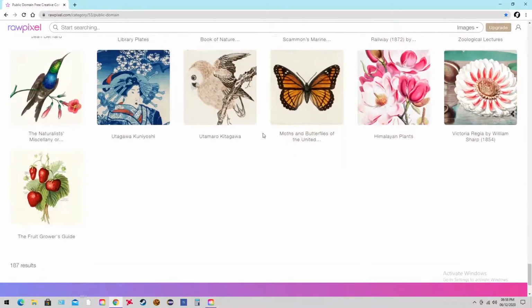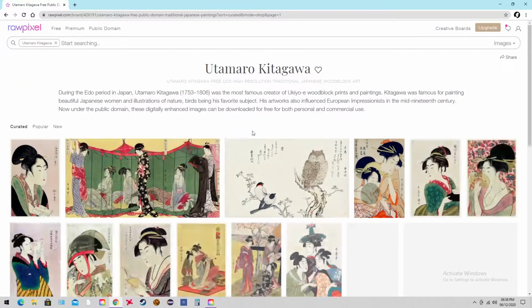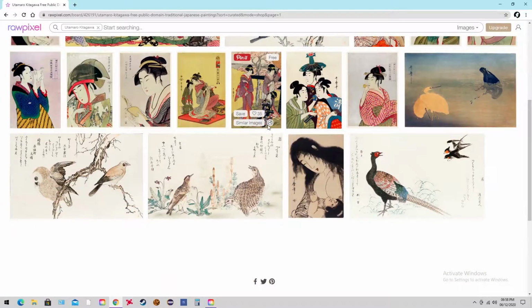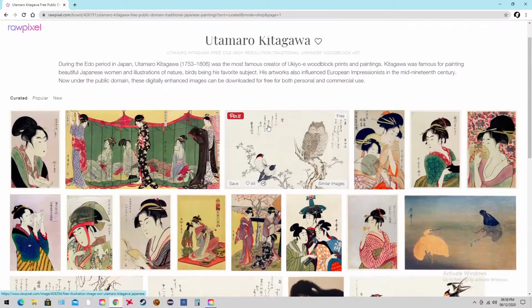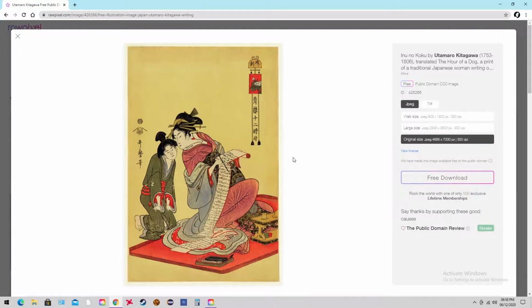Okay, so that's basically what the front page of Creative Commons looks like. If we go into Tomorrow Gitawa, it's badly pronounced, but it's a fantastic Japanese illustrator, and you can see there's some beautiful art here that if you want to recreate for print on demand or other editorial work, you can use it from here.